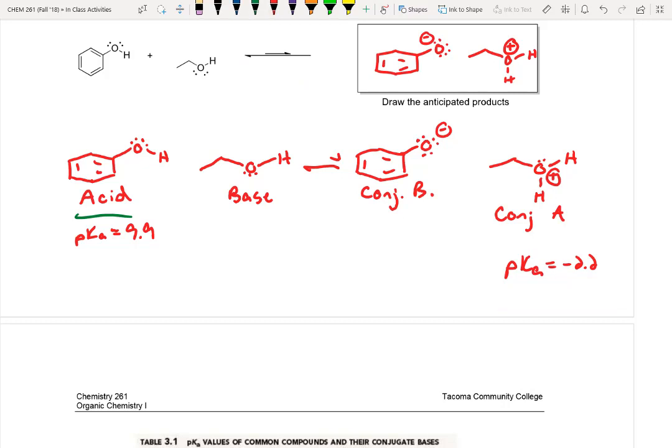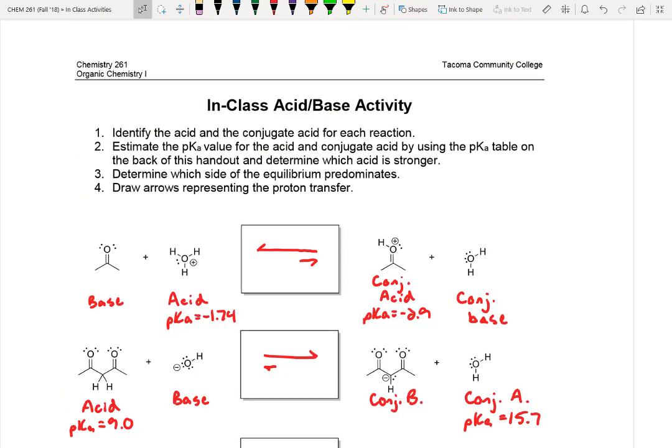All right, so we're not quite done yet. If you go through and read the directions on this, it said draw arrows representing the proton transfer. So let's go ahead and do that. It's important to remember that the base is going to grab a proton, but we always show our electrons coming from our base to that proton. And students often forget that you need to break this covalent bond and dump electrons onto that oxygen. So we can show it going from left to right, or we can show it going right to left. So maybe we do the reverse reaction and show this grabbing its proton back and putting it on the oxygen.